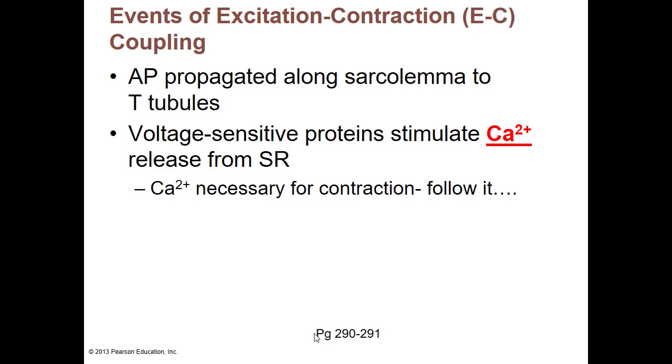That electrical signal that is traveling down the T-tubules is going to cause your sarcoplasmic reticulum to release calcium. So you created an action potential. It's traveling now inside the muscle itself, along your T-tubule, and it's going to cause your sarcoplasmic reticulum to release calcium. Calcium is important.